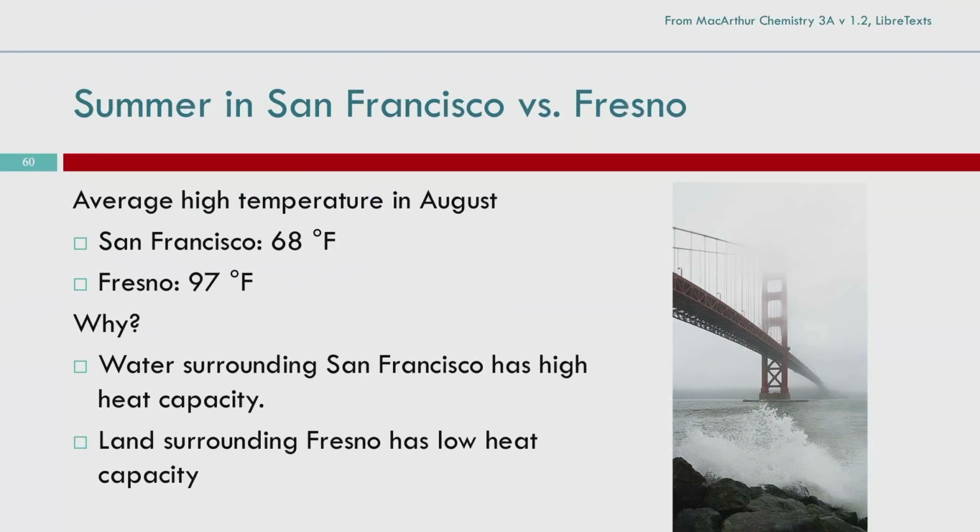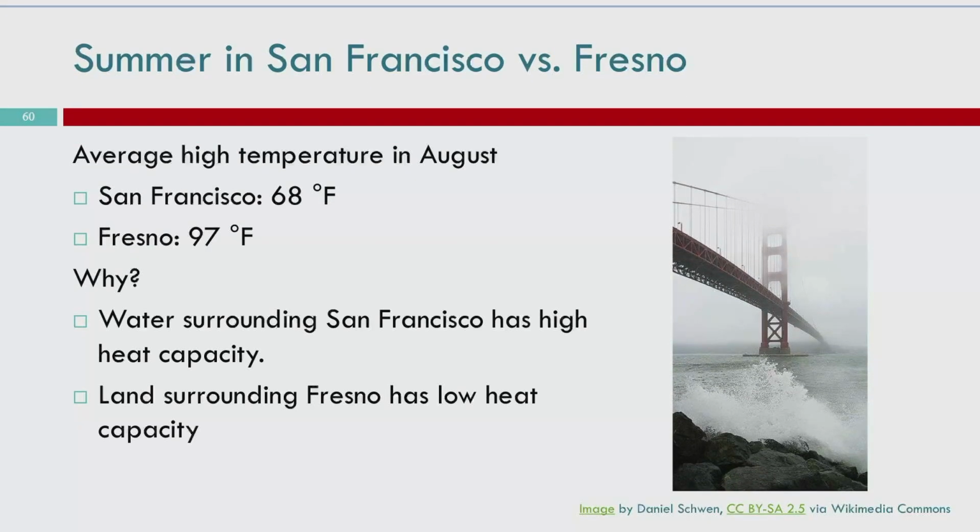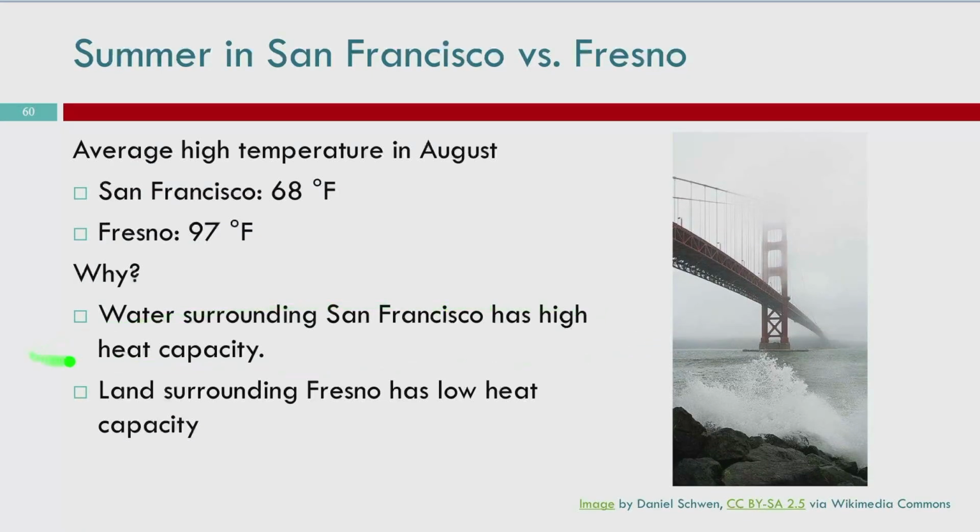That's exactly right. San Francisco, being on a peninsula, has a lot of water around it. An insane amount of water, an unfathomable amount of water, and it's also cold water. It's really cold because it's coming in from further up, from the Arctic. It hasn't had time to warm up very much. That water has a high heat capacity, and so it can absorb a lot of the energy that would otherwise just be floating around in the air. You also get the nice breezes that come in and displace that hot air. So San Francisco has a lot of localized cooling, whereas here in Fresno, we've got just dirt.